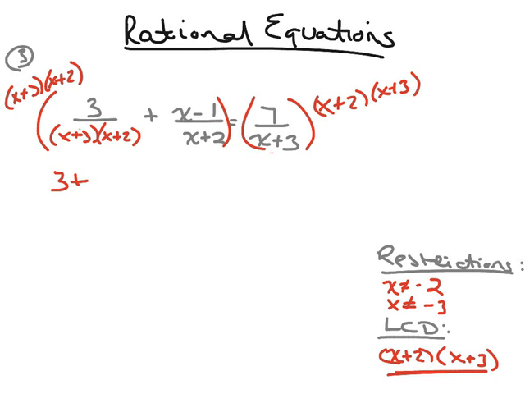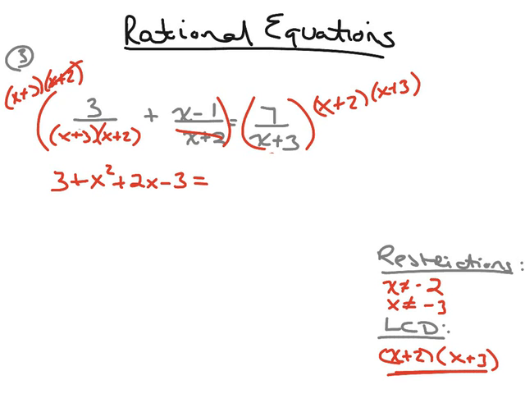On the other side, it's the x plus 2 that cancels. So what I need to do is multiply an x plus 3 times an x minus 1. And that's going to require a little bit of FOIL or distributive property. But when I multiply those two together, I should end up with an x squared plus 2x minus 3. Remember guys, that requires a little more work that I'm not showing. That's that FOIL or distributive property.